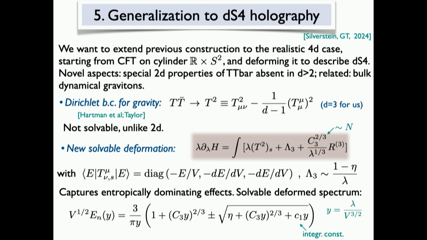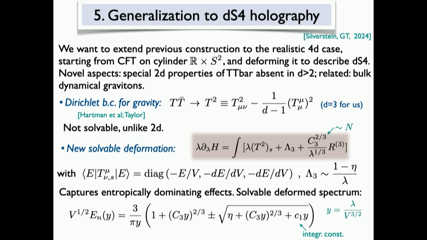And then for the spatial components, we'll only take a spherically symmetric pressure, which is the derivative of the energy with respect to the volume. Okay, so basically, our answer for the solvable generalization of this T square is to replace a general T mu by this. And we'll deal with the extra components of T mu in just a moment. Lambda 3 is the same as before. And as was discovered by Tom and collaborators and Taylor, because of the curvature of the S2, there appears an extra term here related to the curvature and proportional basically to the Casimir energy of the CFT there, which, for example, for the M2 brane system would be n to the 3/2.